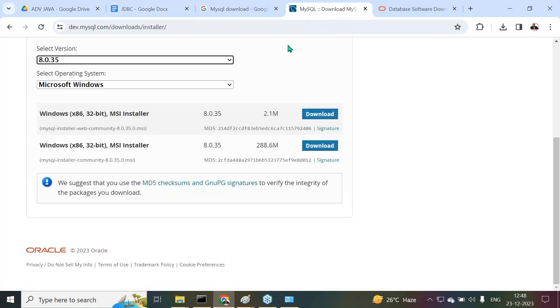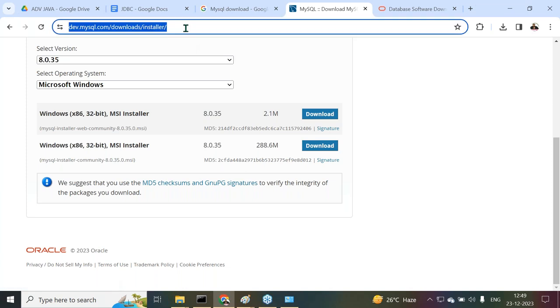Now, already we specified the location here. Now we have to click on Community Edition. On this download we have to click there. Got it or not? All right, sir. Now here, I want to provide this information.